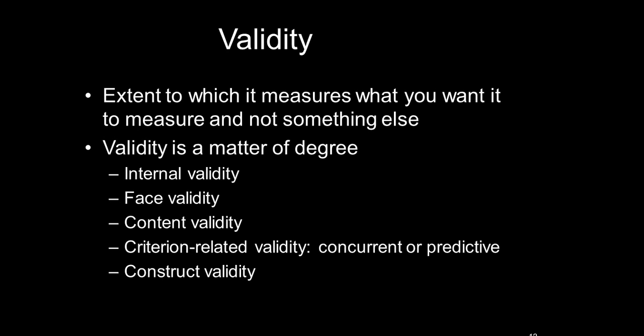Now we can break down a little more into the specific types of validity. All right, so face validity. When we talk about face validity, the items reference the construct that we want to measure. Face validity is often the easiest type of validity to establish. However, it is also the weakest type. As researchers, we can strengthen face validity when we use experts in the content area of the measuring instrument to assess its viability in capturing the construct of interest.